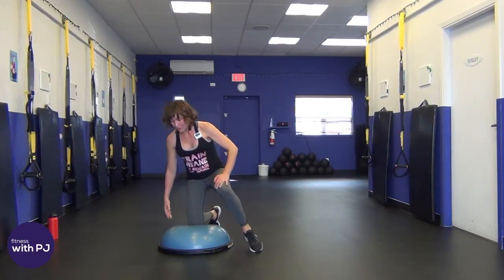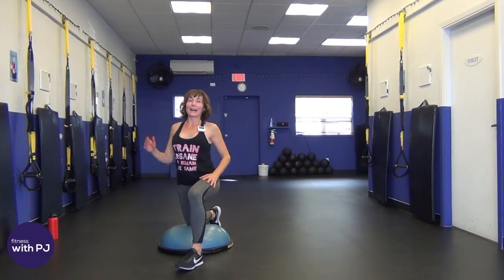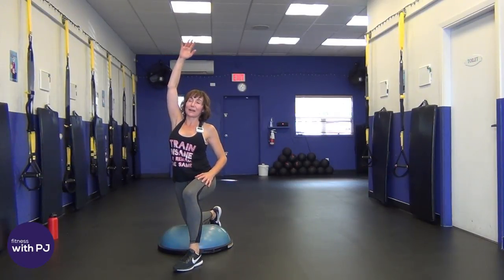All right, one knee on the BOSU, step forward with the other leg. Open up that hip flexor, take that back arm up, lean back.